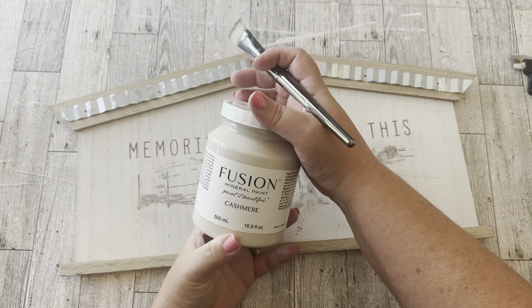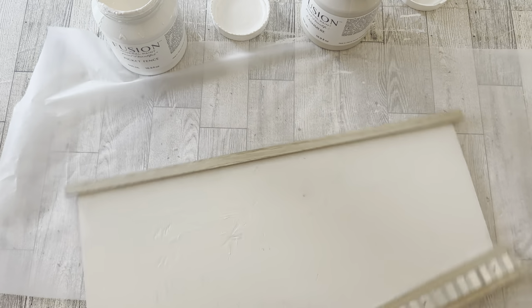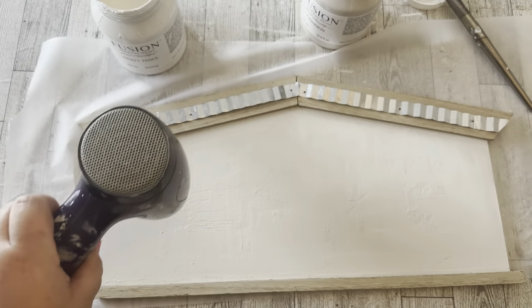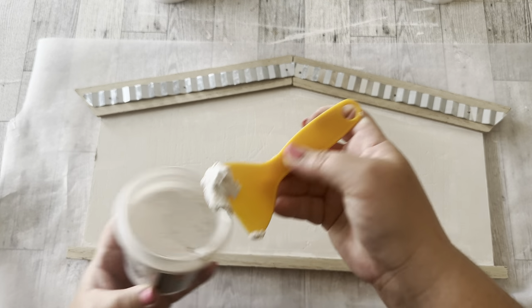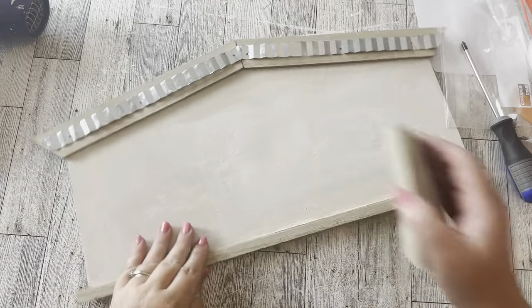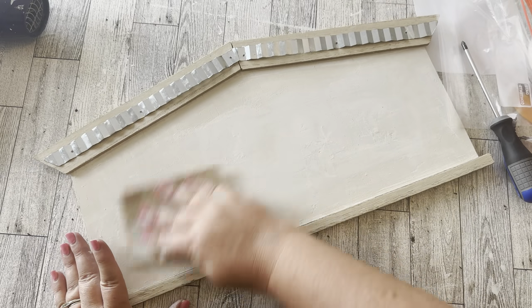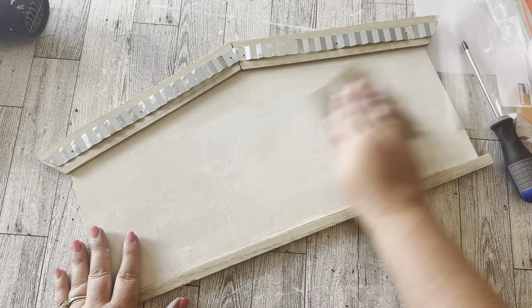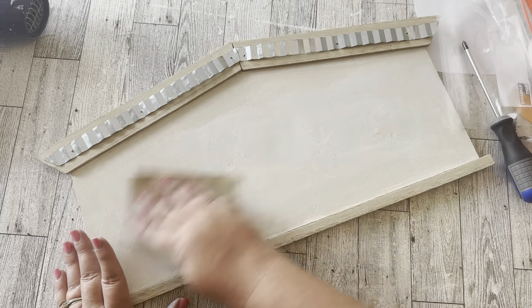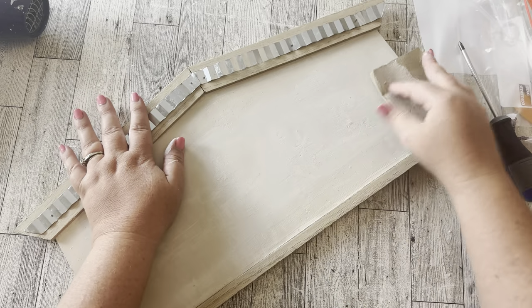I thought I was ready to paint, so I had my paint all ready, and I did do a coat of cashmere, but I realized that I didn't have it sanded as smooth as I would have liked. So I dried up the paint, and now I'm going to use some lightweight spackle from the Dollar Tree to try to make this sign a little smoother. And after the spackle was dry, I sanded it to try to get it as smooth as I could again, which didn't turn out perfect, but it was a lot better, and you won't even notice all these little imperfections in the end. And besides, this is a farmhouse rustic sort of sign, so imperfections are welcome.